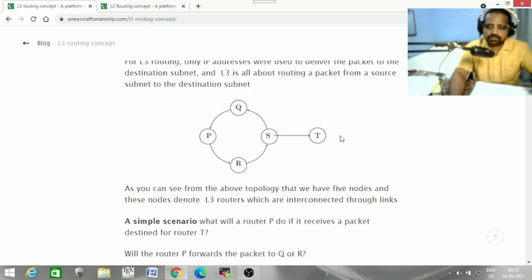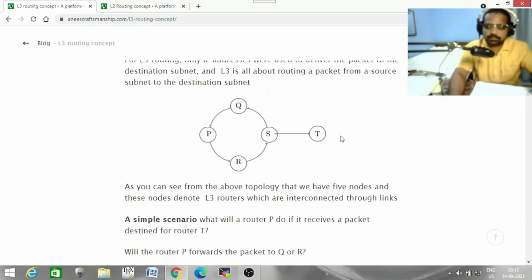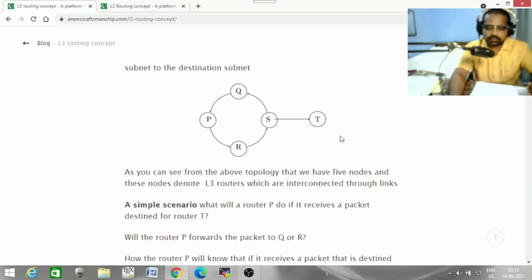This is a simple topology, and these are the 5 nodes that we have.